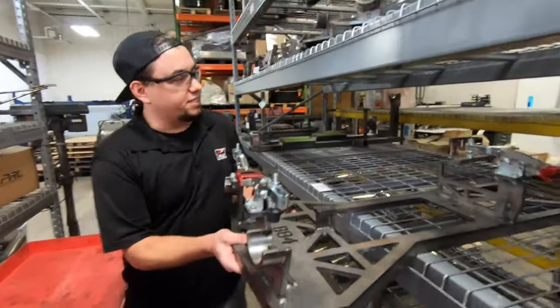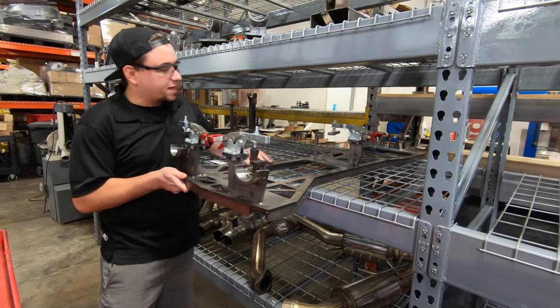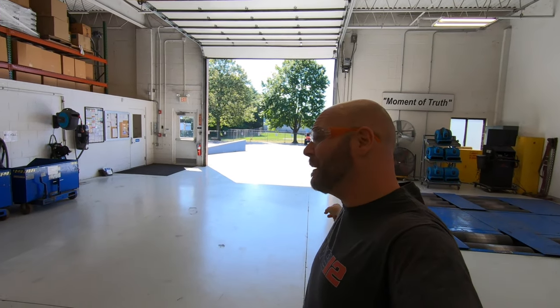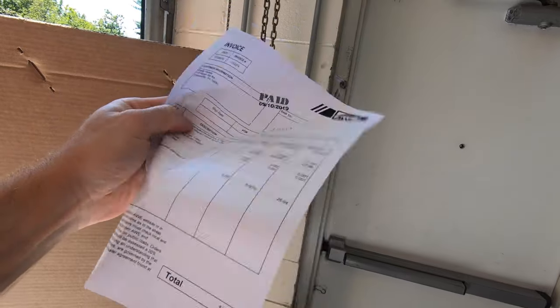This big fixture is exactly what the x-pipe you came to pick up today was built and verified in — perfect fitment, to the exact specs of the engineering team. All right, I'm sneaking around here at AWE and I see a big box over here. Josh, you think that could be the x-pipe for my Corvette? Hey, let's go check it out! Yep — Team 512, that's me. Now we're going to pull my Corvette around and see if we can get this box inside. Comment down below if you think we can fit it! I don't think so either, but we'll try. If not, we'll do an unboxing here at AWE and maybe get it in without the box.